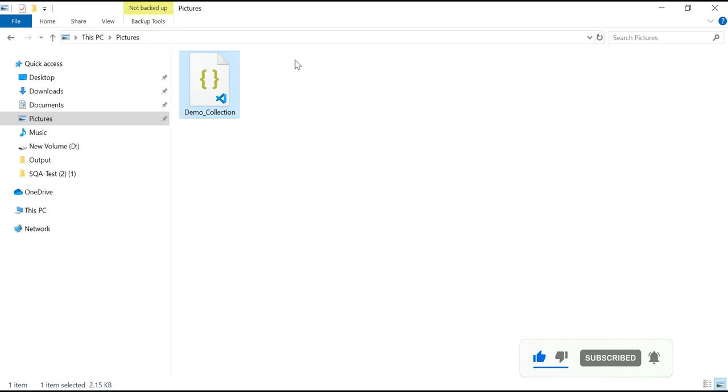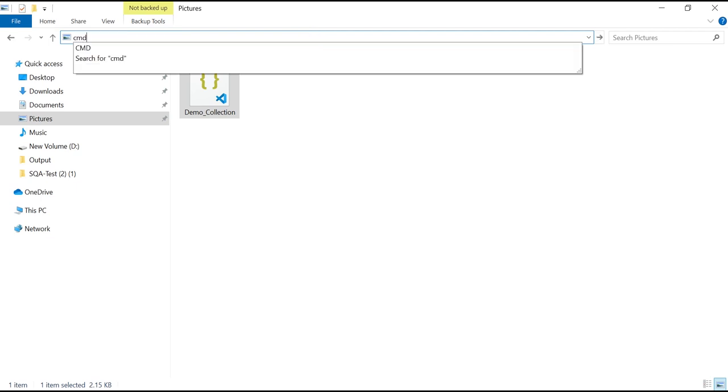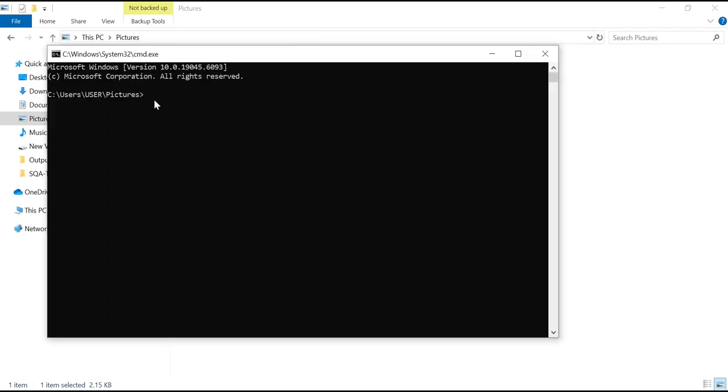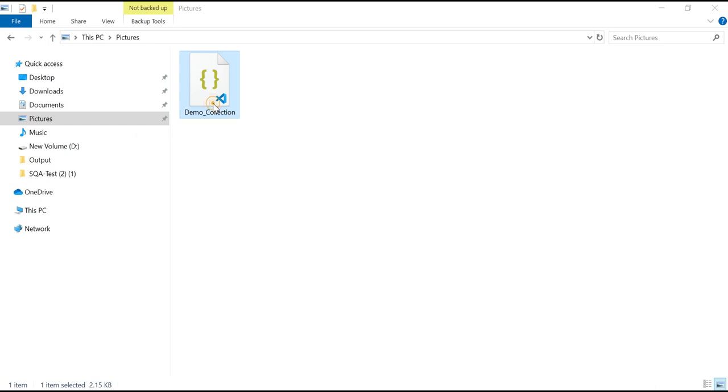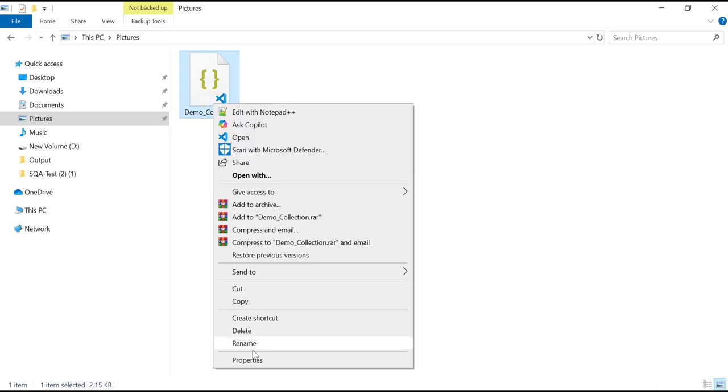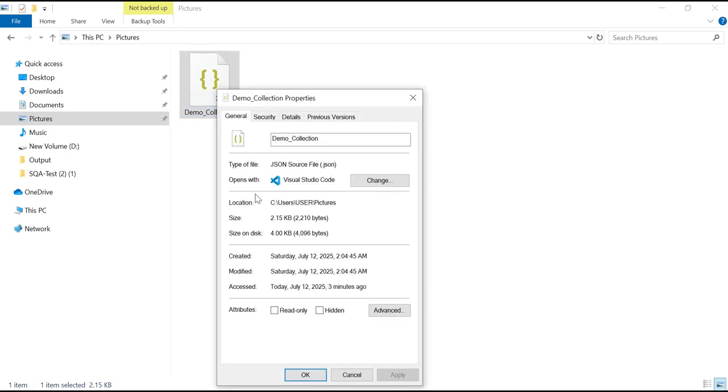Now we can run this collection by command line. Open the location in which this collection is saved and enter cmd there. Enter the command newman run, and then enter the collection name. If you are getting any error, you need to check the file type. As you can view, the type of file is JSON, source file .json.